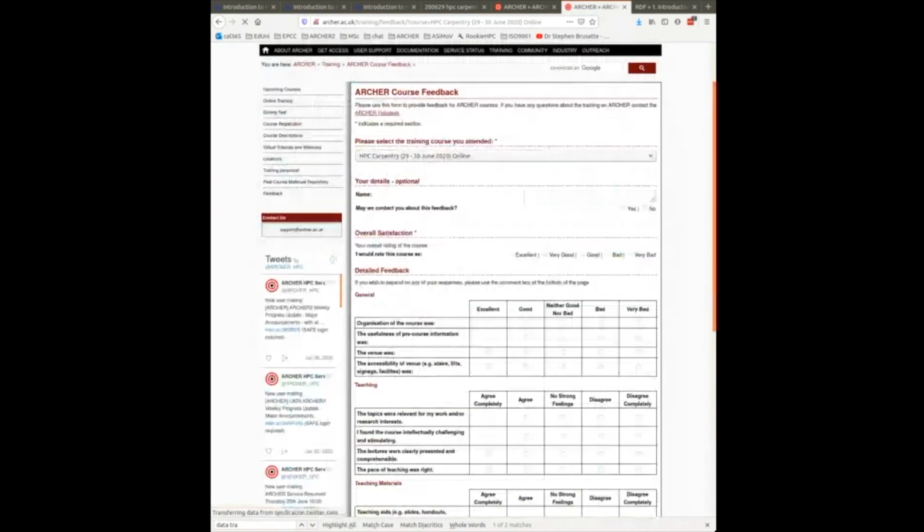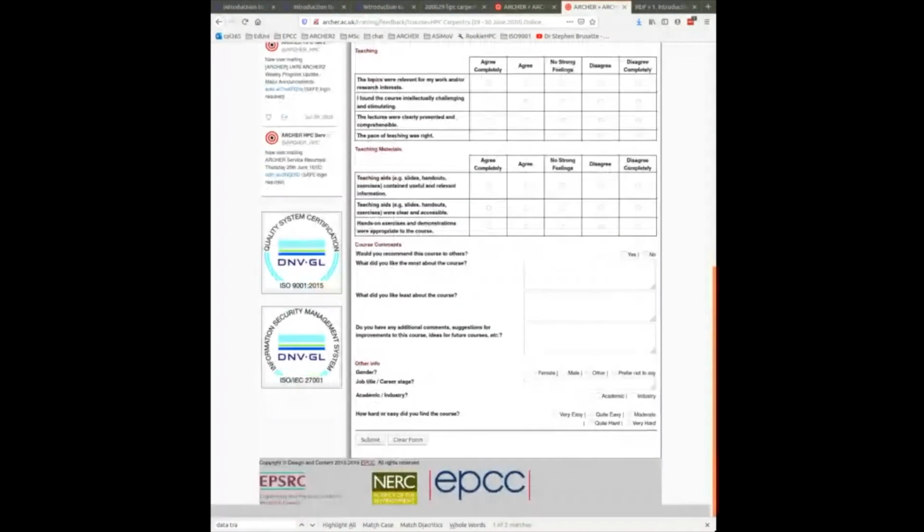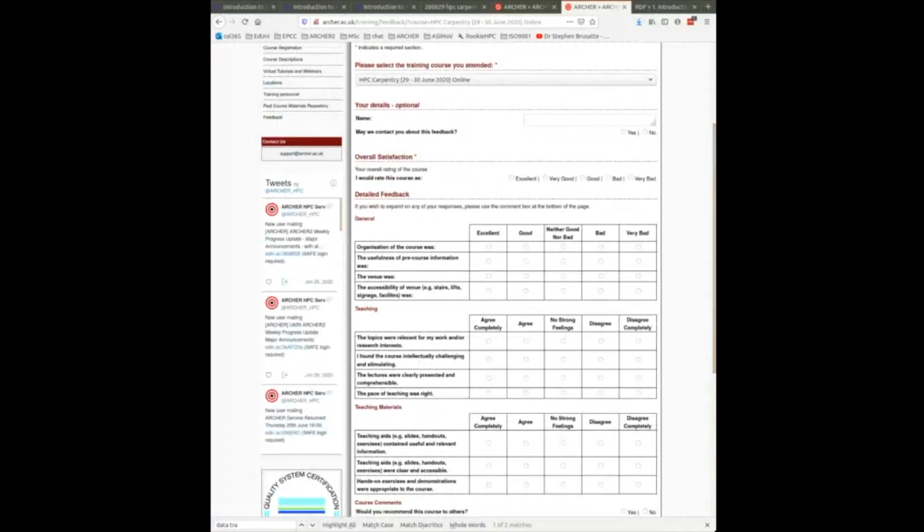So it's automatically selected. The name is optional, but we'd like you to give your opinion on the course. And we do take feedback seriously. We review it at a weekly meeting, which would normally be today, but we're skipping it this week because we're giving a training. But we meet every week to review the feedback and take it on board. Good feedback is great because it makes us feel good about ourselves, and we can tell EPCC how wonderful we are. But poor feedback, as in critical feedback, is also very important. We do take what people say seriously and try and improve the course.